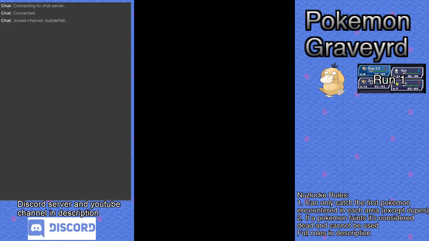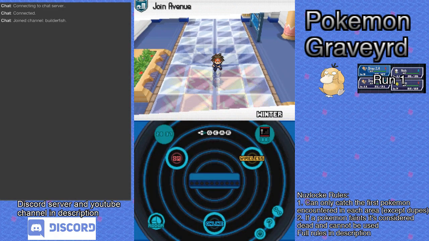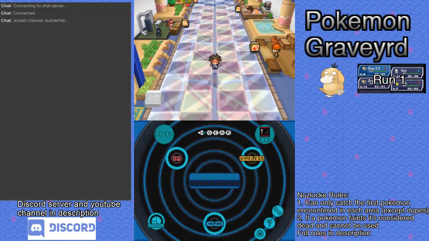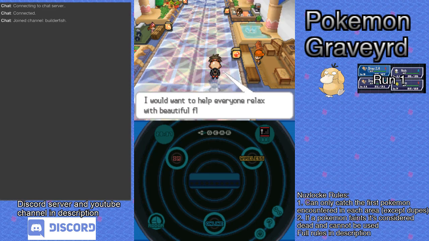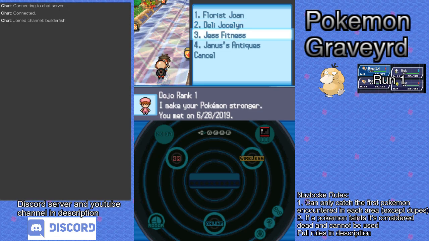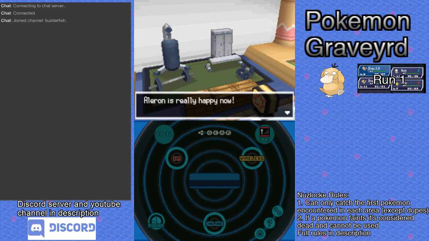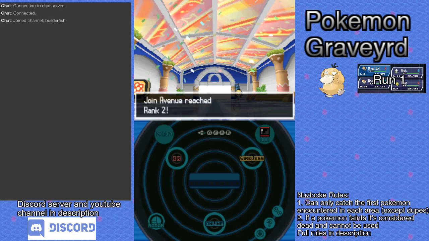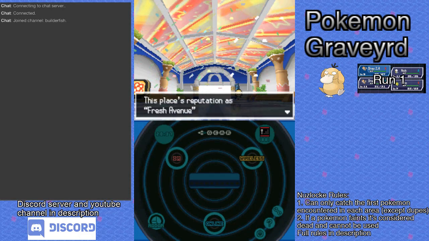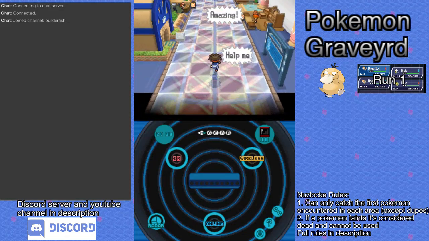Yeah, that's right. That's the button for the bike. Makes my Pokemon great. There you go. Jess's fitness went up by 75 points. Oh. Rank 2! Yay! The owner is here. Go to Mr. Scrooge's office. Mr. Scrooge's office. I remember that.